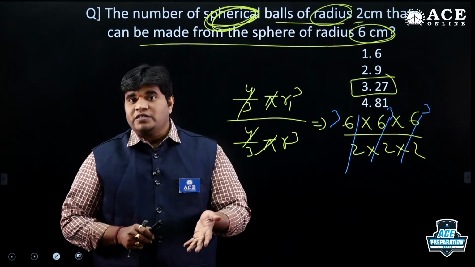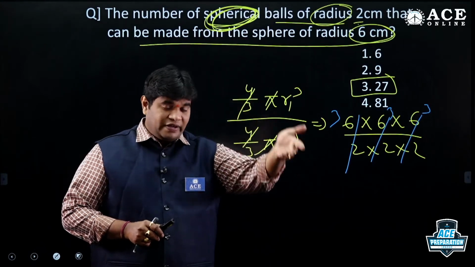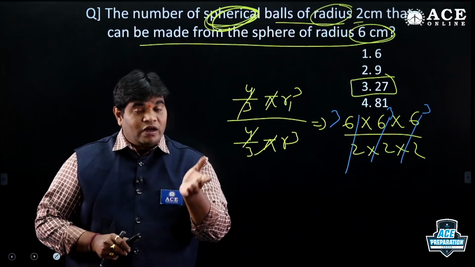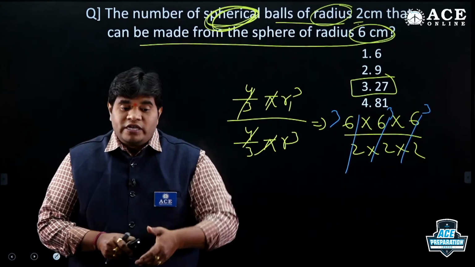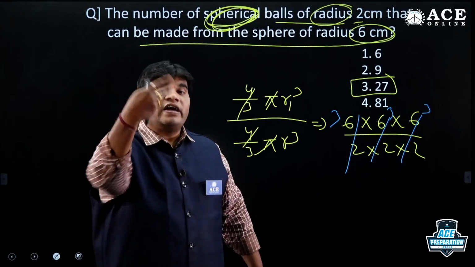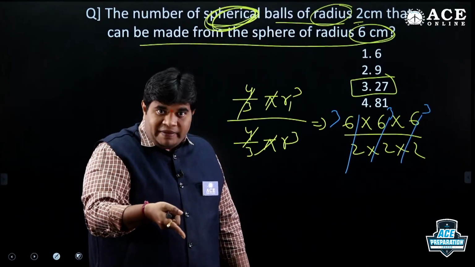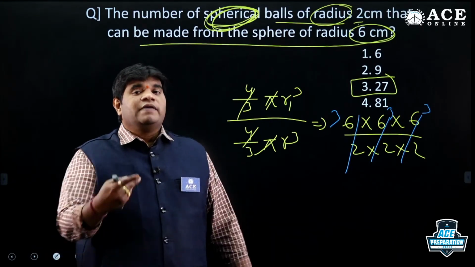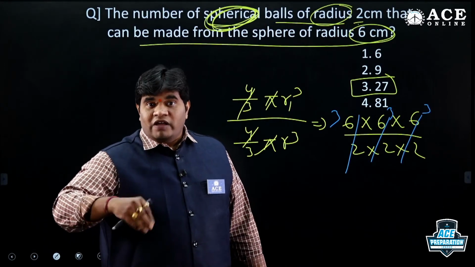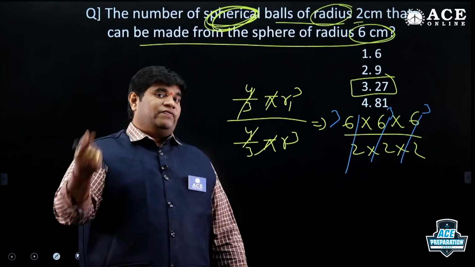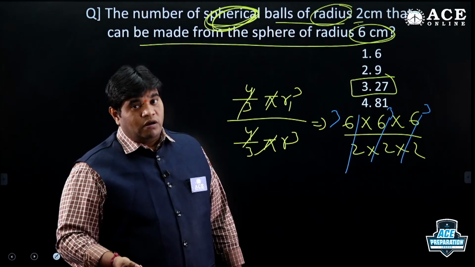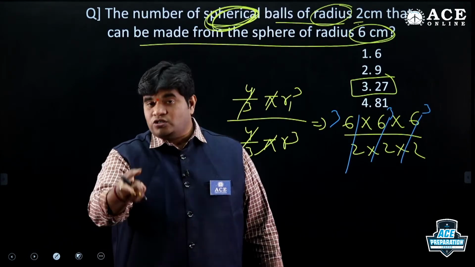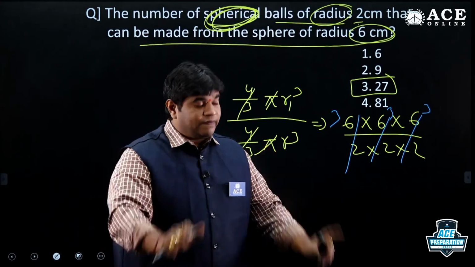So the number of solid figures is equal to the volume of the given solid figure divided by the volume of the required solid figure. Suppose they are asking about plane figures, which have area. So it is the area of the given plane figure divided by the area of the required plane figure. The tile may be a square, rectangle, circle, or triangle, depending on the shape only. Solid figure means volume of the given figure by volume of the required solid figure. That is the concept. Okay, friends, next.